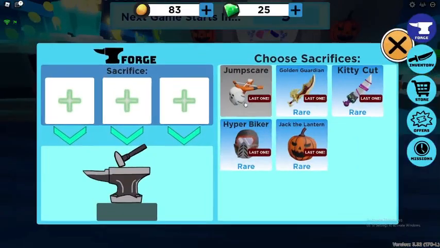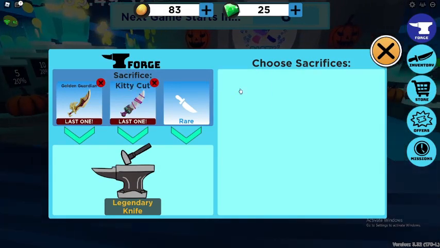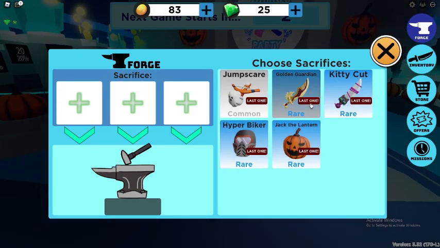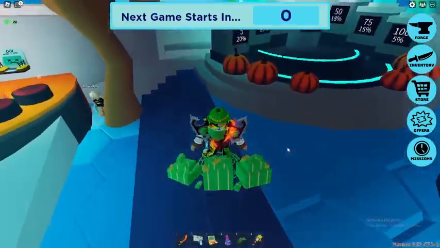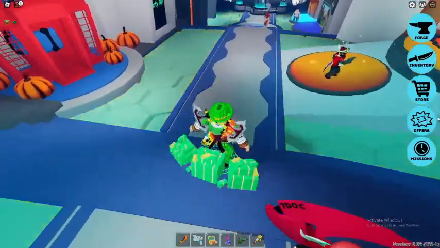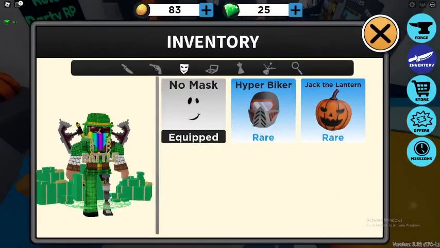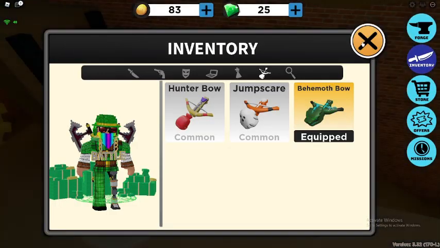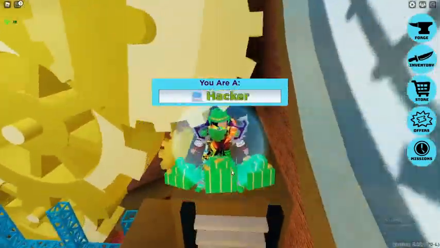And this is where you can place a knife. You need three of one version of the knife, and you will get a better version. Like if you have three rares, you can get one legendary, and if you have three legendaries, you can get one mythical. So that's pretty cool, and I got a legendary bow.